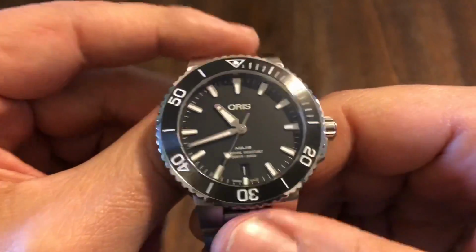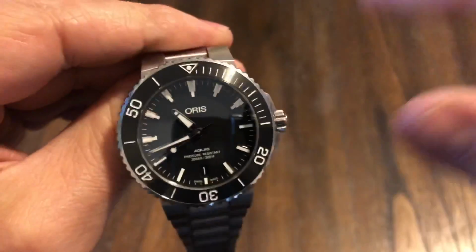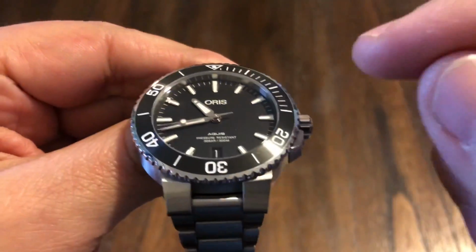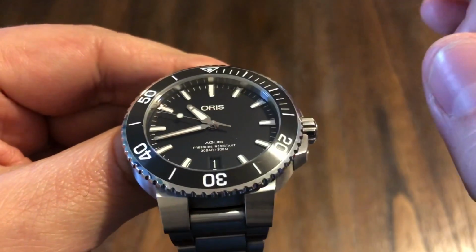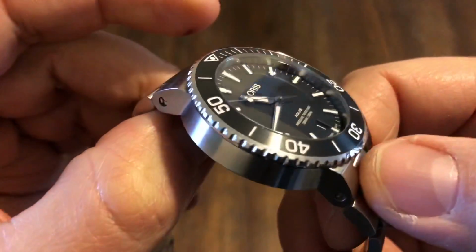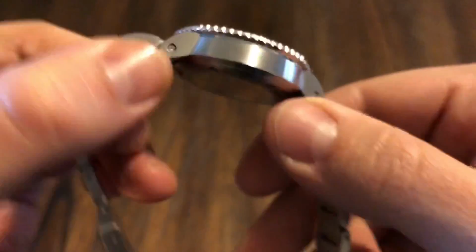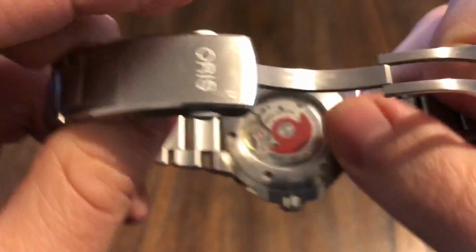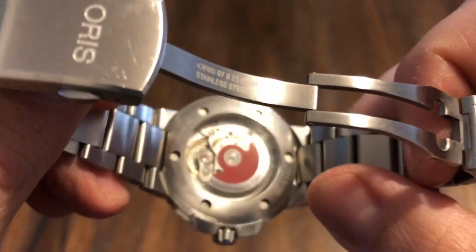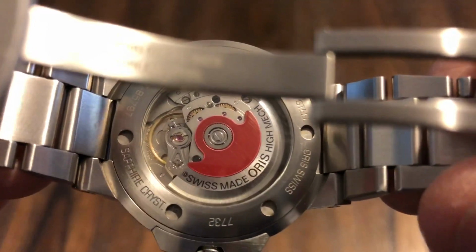Okay. And it doesn't matter where, any variation, however I put this watch when I put it down, it keeps the same time. So when they adjust these from the factory, they adjust them in all positions, I believe. I don't know if it's 6 positions, 4 positions, but they do that. And from what I can tell with this watch anyway, it's very accurate. Okay, and it's running the Sellita SW200, which in my opinion is pretty much a 2824. It's a great movement. I think it has 1 extra jewel over the 2824, but it keeps accurate time.